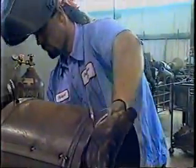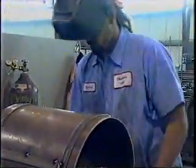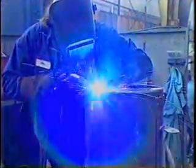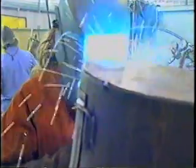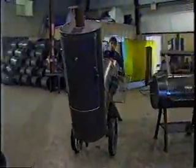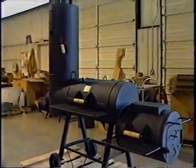What still is done by the hands of skilled craftsmen and women is the welding. This is where the steel gets its first taste of the fire. These fires stay lit around the clock. 2 shifts of workers molding this rugged resource into a barbecuer's dream come true. Each welder must complete an apprenticeship before being put on the line. But it takes more than skill. It takes a pride that brings self-satisfaction in a job expertly done. From pieces to perfection, with a lot of fire and sweat between.